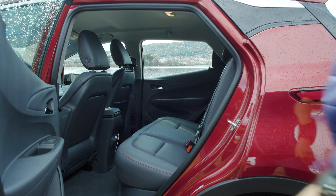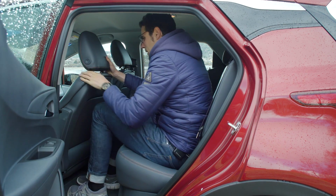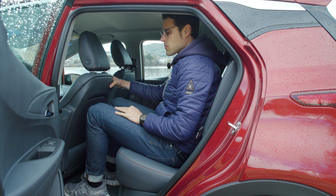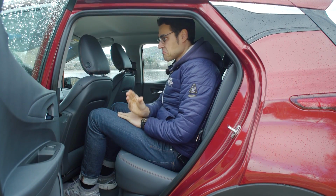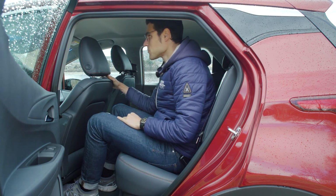And let's get in the rear. And this is the real strength of the Opel Ampera-e. Because first of all, they've used quite slim seats, and that leaves a lot of knee room for a car that is not that much more longer than 4 meters, and that's really a good result.